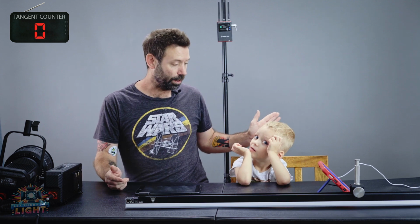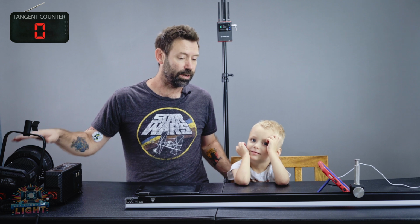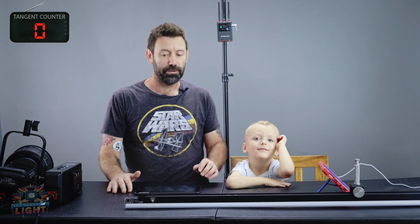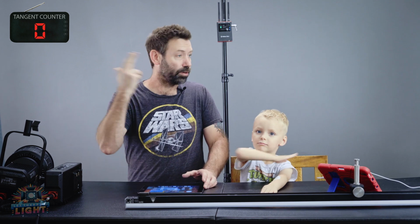Your job is gonna be to pick the colors. This one does CCT only, so no HSI for you. But this one can do all the colors, can do effects, things like that. And we might play around with a few different things. Does that sound good? Yeah. Yeah, great. We're going to try and make this quick.